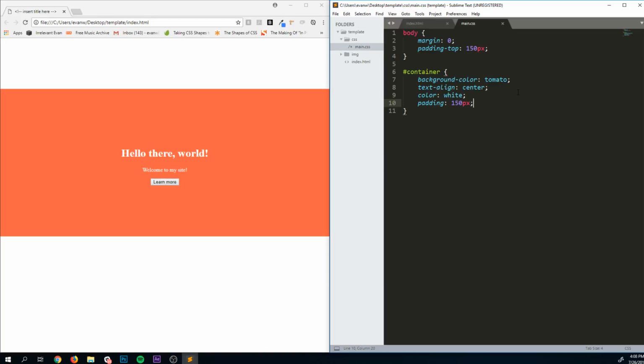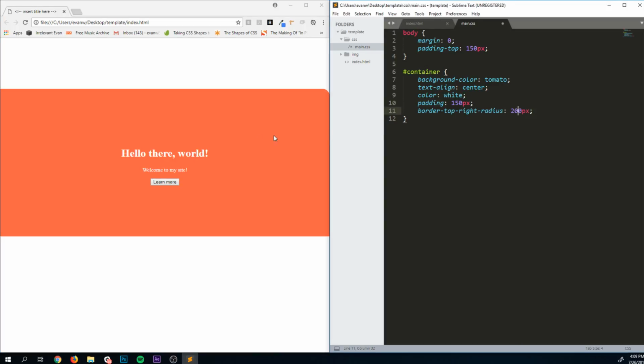Well, let's try it. I'm going to come into my container selector and apply border top. Wait, border. Well, shoot, what is it? Border top radius? Border top right and left radius is what I have to do. I can't do them both at the same time. And let's just try something like 20 pixels. I'll just do right for now, see what happens. Well, that made that curved the very rightmost, top rightmost corner of my container just a little bit.